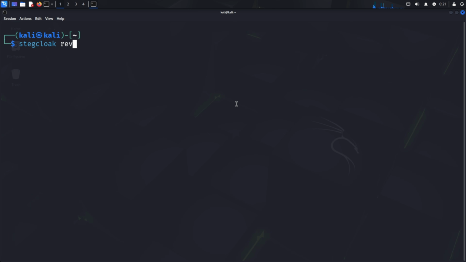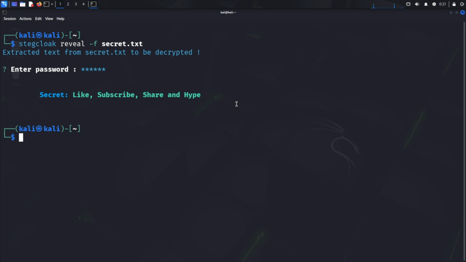Type StegCloak reveal -f secret.txt. The -f flag specifies the file containing the steganographic text. Press Enter. The tool prompts for the password. Enter the password you set when hiding the message. If correct, the hidden message reveals itself. There it is.